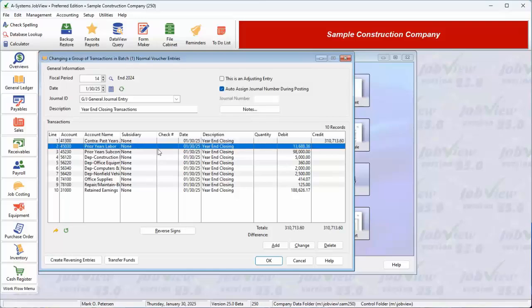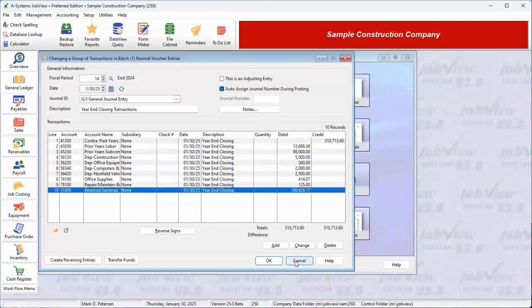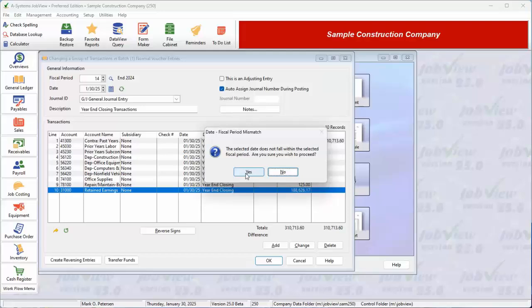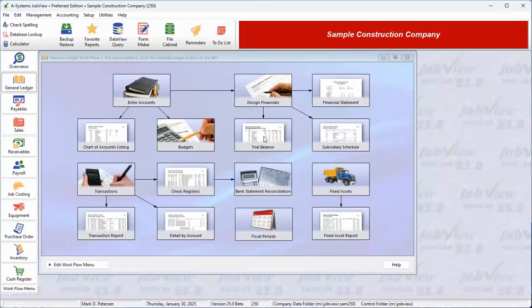We see all the transactions that offset the year-end balances of our profit and loss accounts, as well as a final transaction that applies the difference, or the profit or loss from the year, to our retained earnings account. We can now use the batch processing buttons here to prooflist and post our year-end closing batch. Once the batch of transactions has been posted, a trial balance report printed for the first period of the new year, usually January, will show beginning balances of 0 in all the accounts that show up on the profit and loss statement.